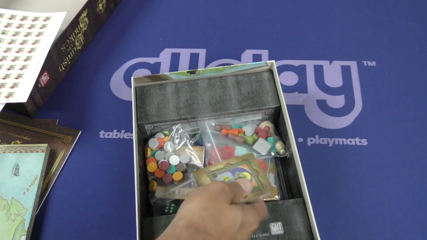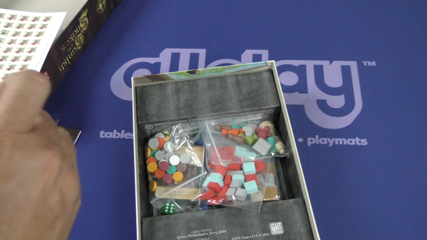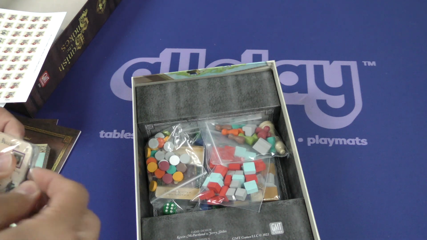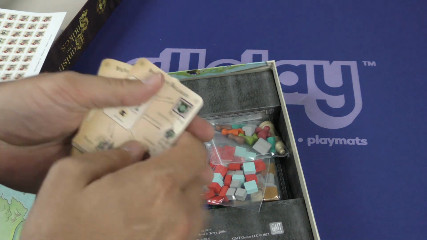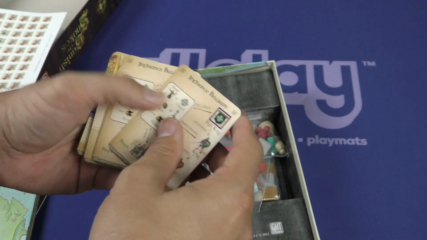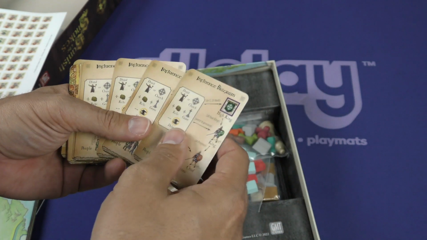Let's get into the cards first before we actually look at the tokens themselves. Here we go. Ta-da. Here are the cards. You know what, I do like little rounded corners. They don't bend as much when you have rounded corners. I don't know why more places don't do that.